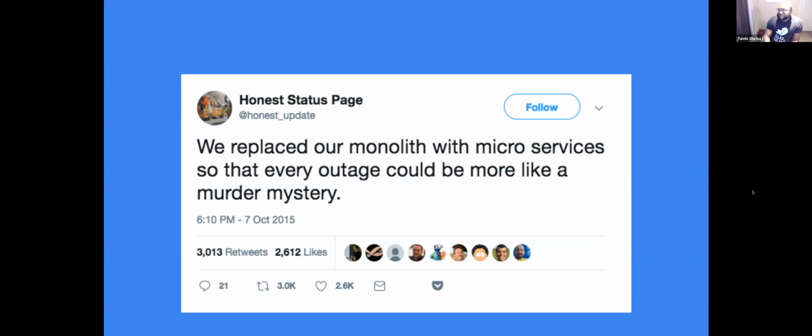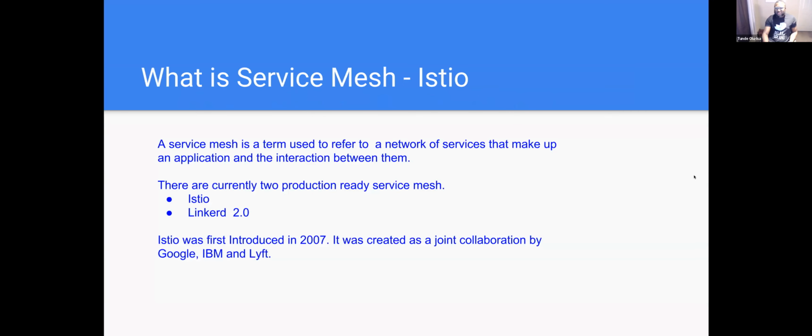But then, going to what service mesh is, right? What does service mesh mean? It's a term we use to describe the network services that make up an application and the interaction between those services. When we start to need a service mesh is quite debatable.